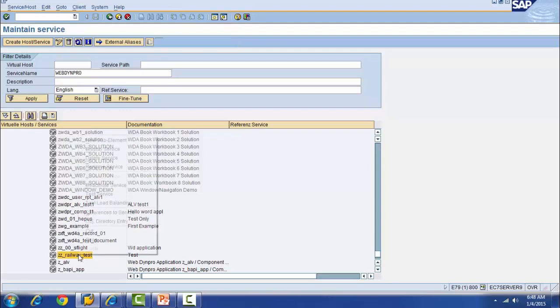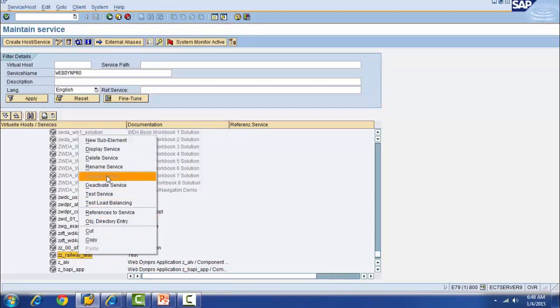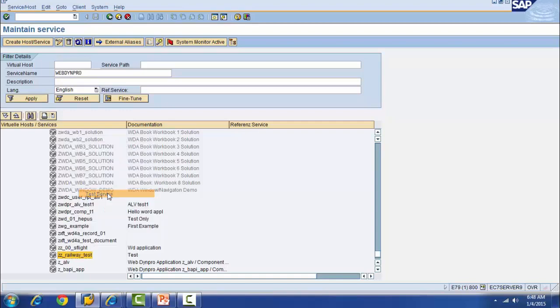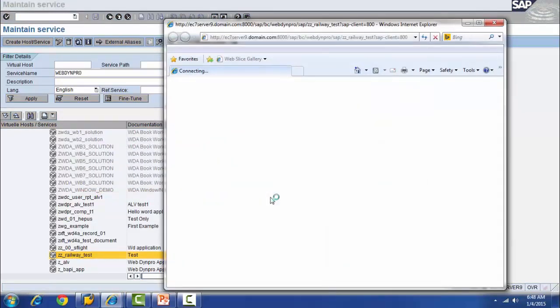Right click on this. It's already in active mode. We can test this service. It will open in browser.